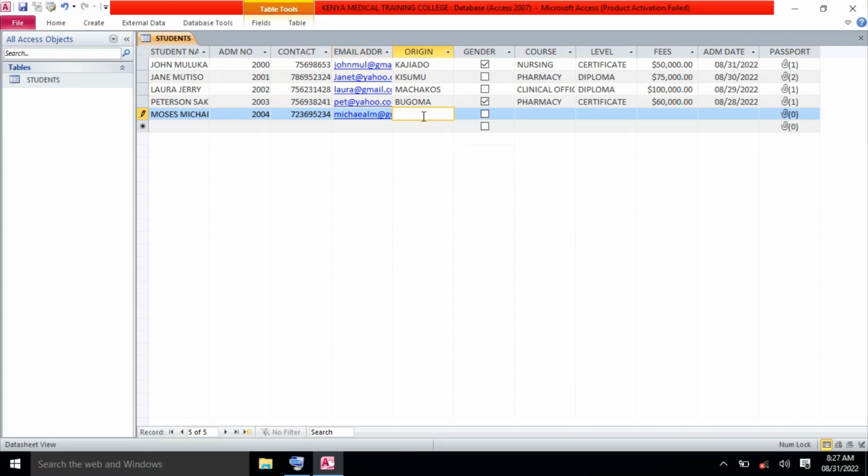Michael comes from Nakuru. Let's be consistent, so let's keep this one caps. So male, and Michael is doing clinical officer. And he's doing diploma level.